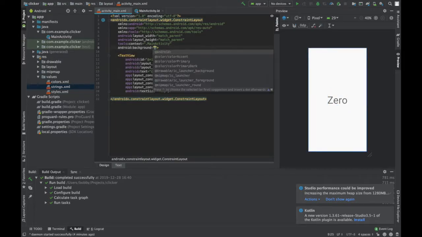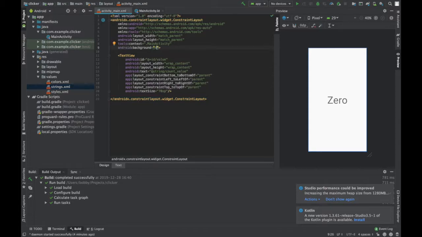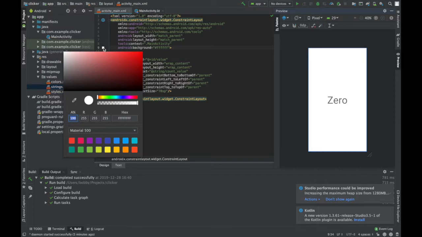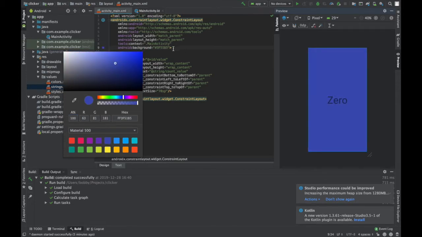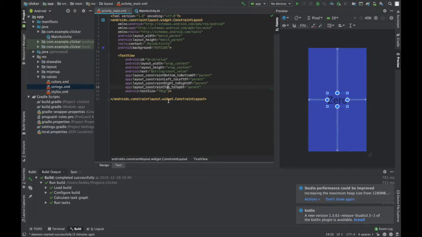So let's actually set the background. So I'm just going to put in #FFF, just so we get a white square on the left hand side. So this just indicates the value that's currently set. I'm going to click on this and bring up the color options, and I could actually just select the color on the side, but I'm just going to select the slate blue from the bottom. So that will just give us the background color.